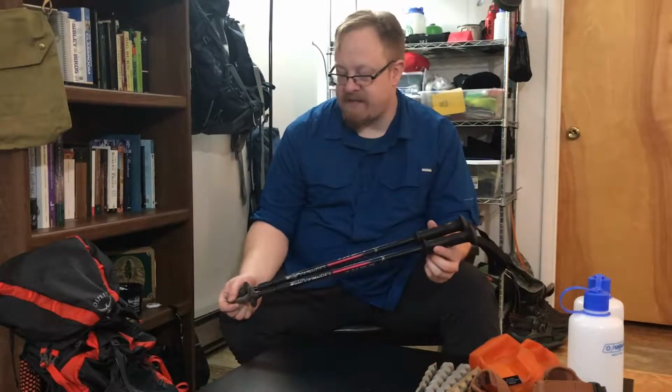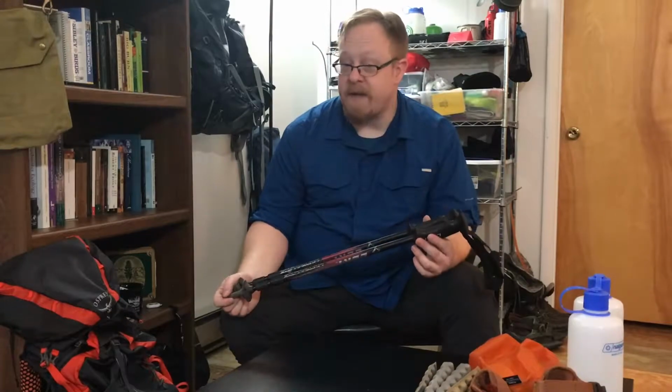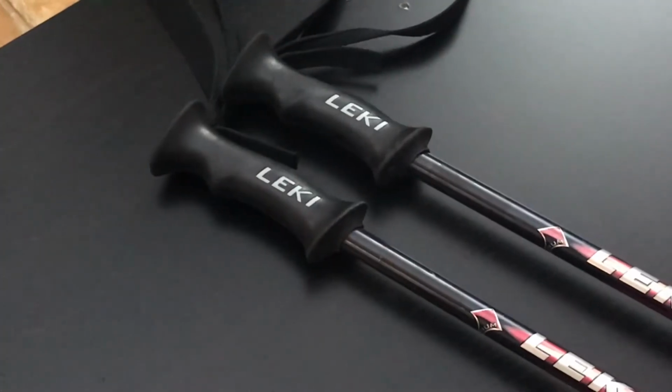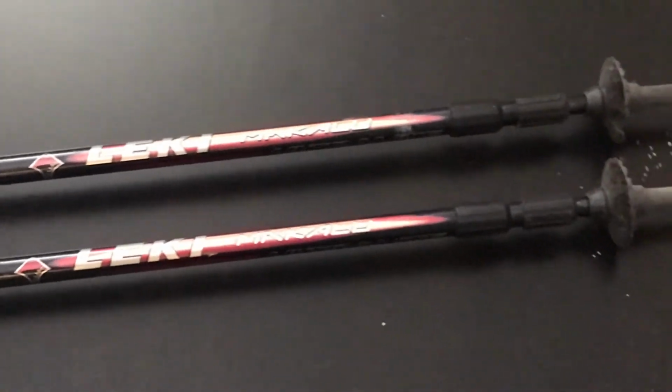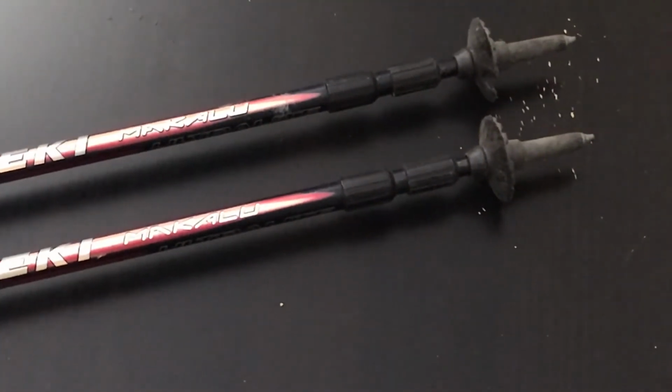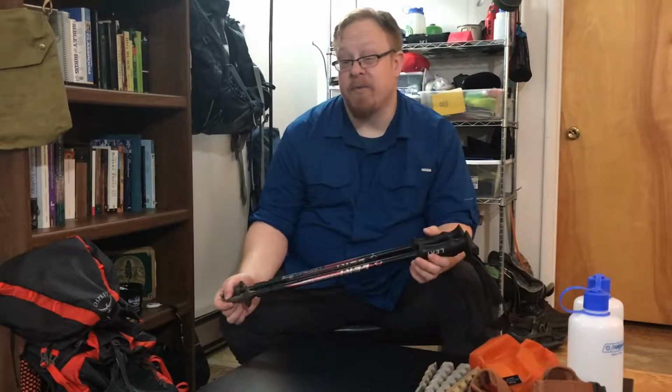I've had these poles since probably 1999 or 2000. And they're just a pair of Leki poles, very basic aluminum, carbide tip, rubber handle. They're nothing special, but they have been through a lot of trips with me, and they've always worked really well.